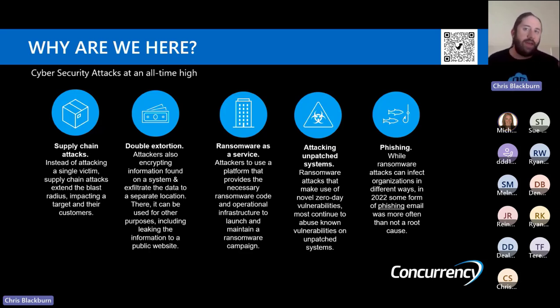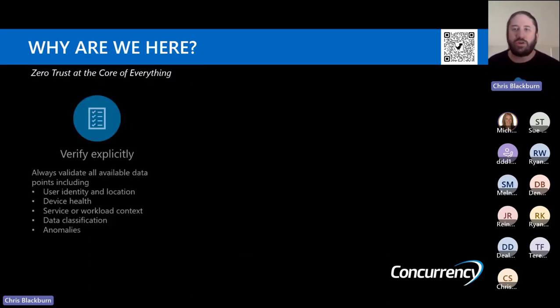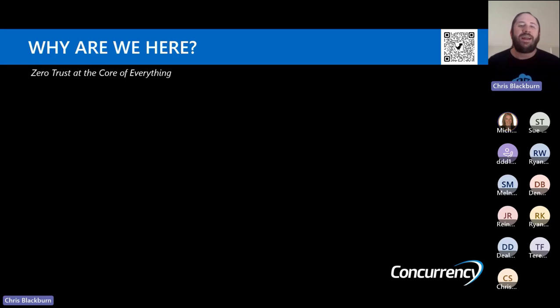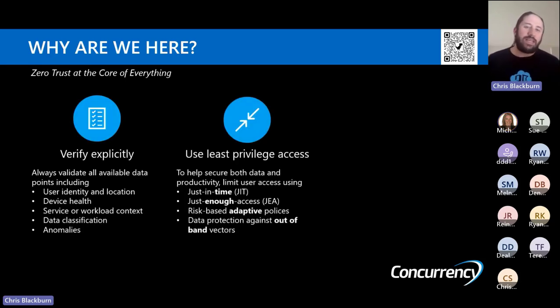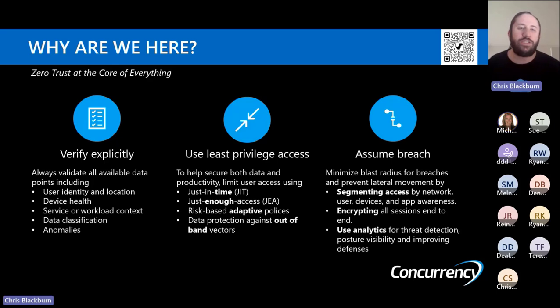So all of this, at its foundations, is the reason why security and looking at things like zero trust need to be at the core of everything you do, whether it's your identities, how you manage your endpoints, how you manage your applications, your data, your network, your infrastructure, and your organizational change management. Those are all very important pieces and part of the pillars we'll talk about for zero trust. And if you've been around the Microsoft space, you've probably heard multiple times what zero trust is: verify explicitly, use least privileged access, and assume breach.